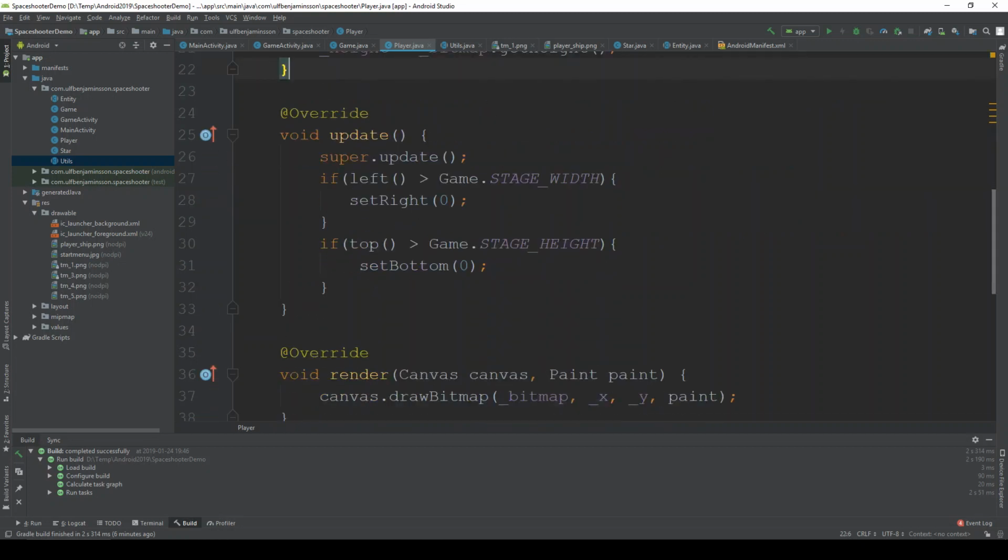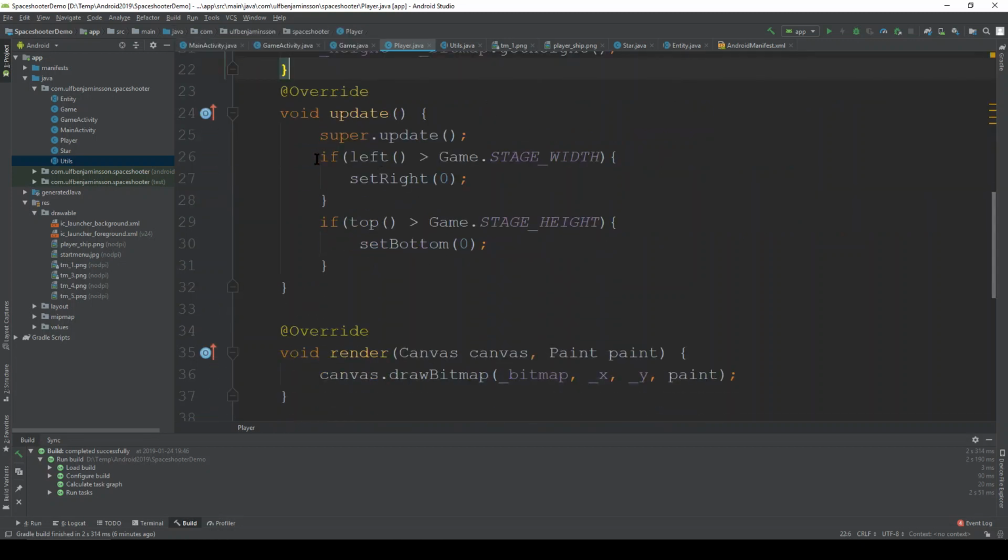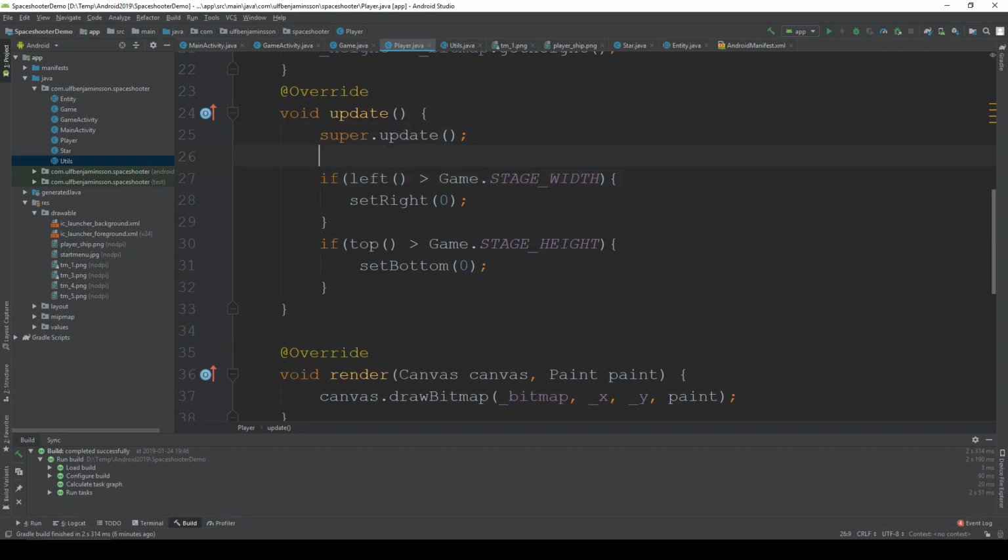All right, another utility then is this wrap thing. For wrap to work, it needs to return the value, it needs to take a value, so basically what I want to be able to do is something like this. X equals utils wrap, passing in the current x, that's the value, and then our limits, which would be, see here, either set it to 0 minus our width, so negative width, because we want it to be outside of the stage.